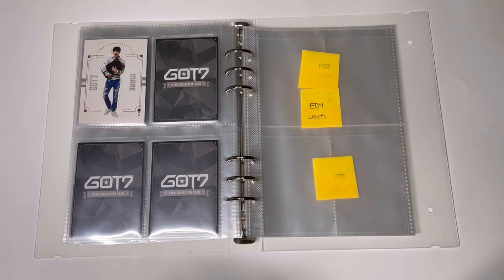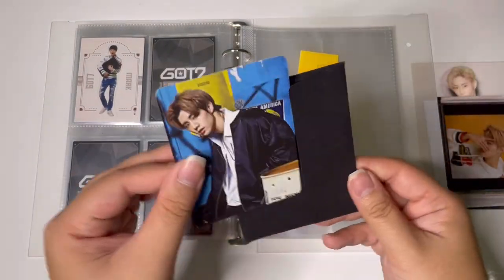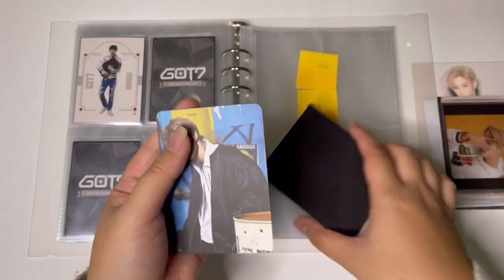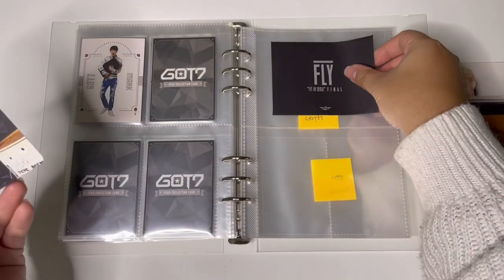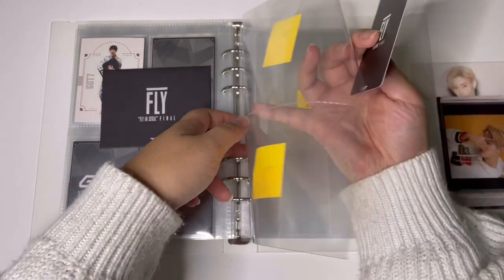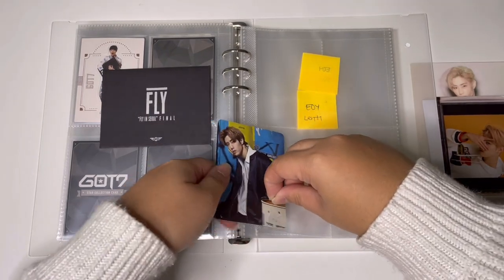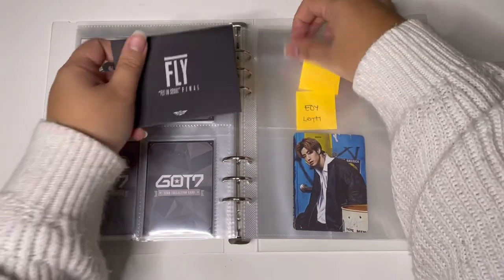But we do have some bigger inclusions to put away. So first of all, I have his Fly In Seoul Final photo card. And this photo card is huge. I don't know if you guys can tell, but I'm going to store the envelope and the photo card like this, because I feel like the envelope is really pretty too. Oh, maybe it'll fit upwards. Oh, it will. Okay, great. That's so cute. Okay, love that.